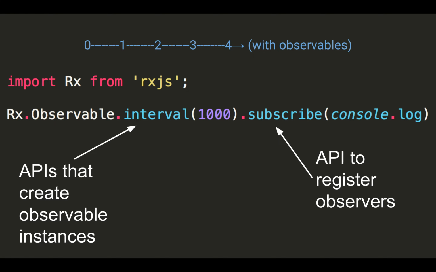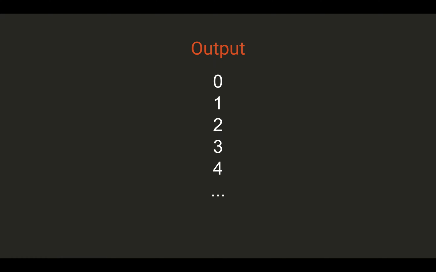And we see this other API, subscribe, which lets you register an observer to your observable. So this looks a little bit different than what we had before, because last time we had the period, the 1,000 milliseconds, and the observer sort of combined into one call. So now it's two different calls, but pretty short, pretty simple, and it does the exact same thing as our other code did. So we get 0, 1, 2, 3, 4, and on and on.